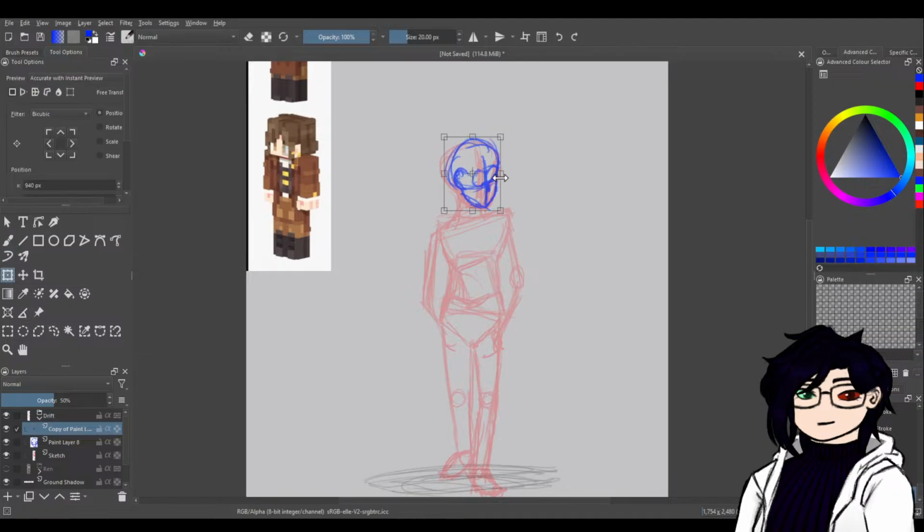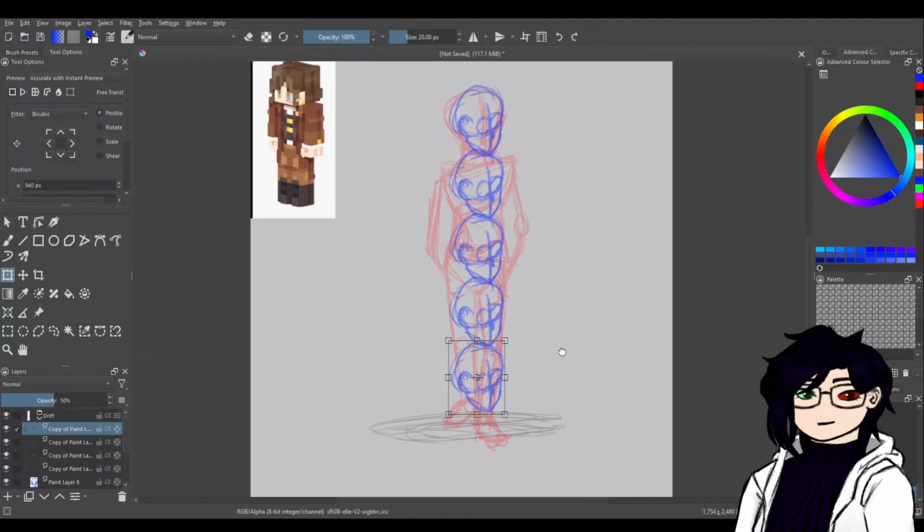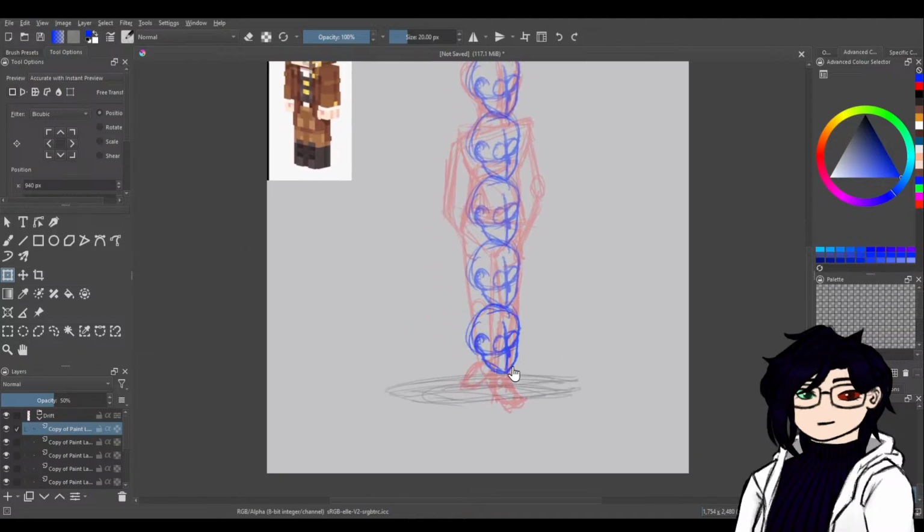Duplicate. 6.5 to 7 for Drift, so one, two, three, 4, 5, 6, and a half.